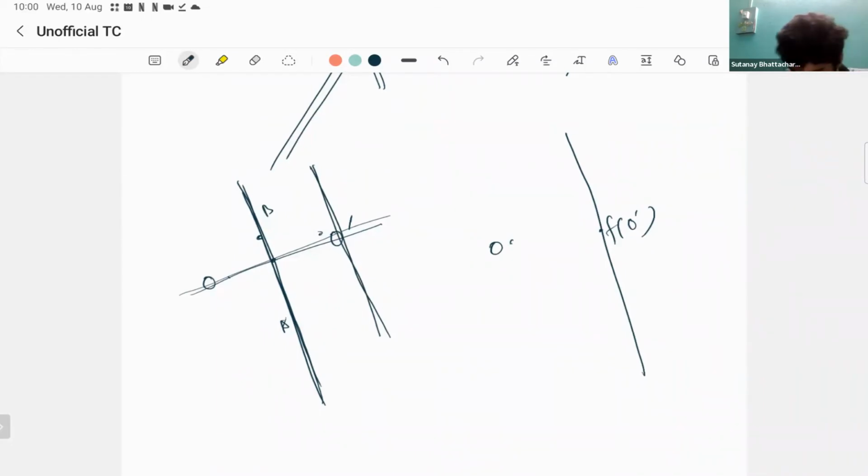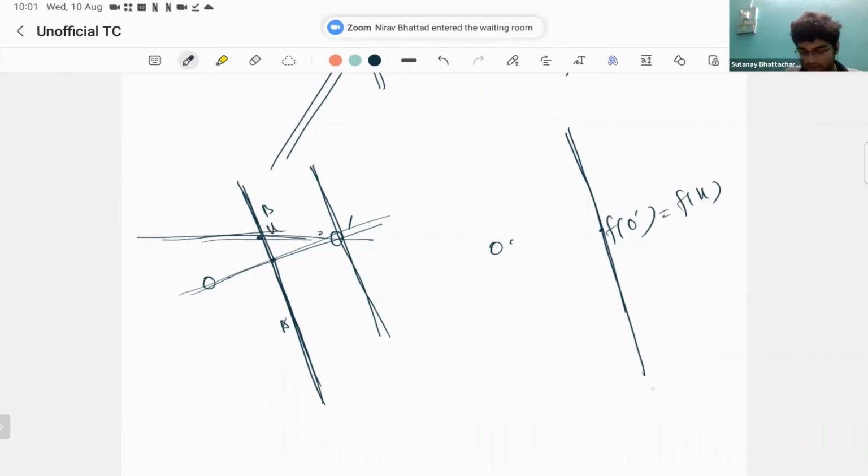So if you take any point on everything except these two lines, that has to map to the same line, because you can always take this line passing through O dash, and that has to map to some line that contains... one little problem though. The problem is, this k, right? What if f of k is equal to f of O dash? Then you can't say anything. You can't say that this line is the same as this line. This line maps to this line.